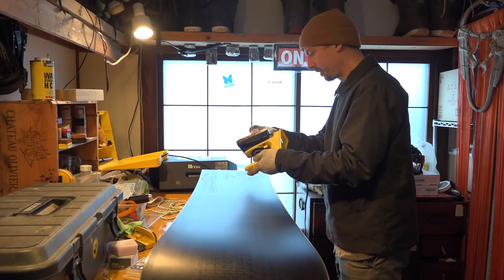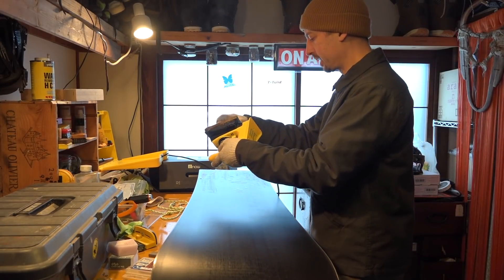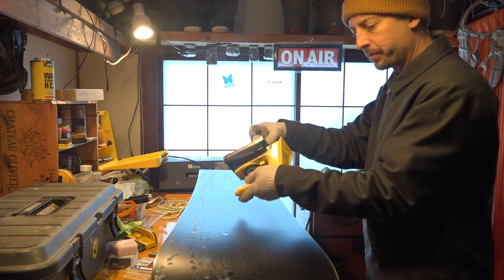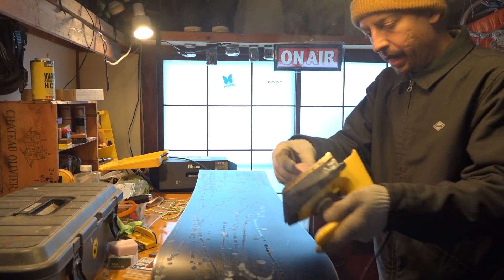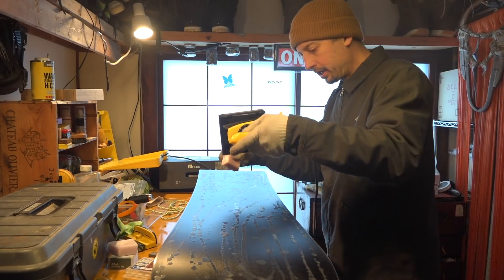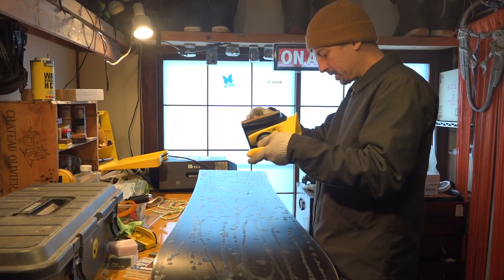I'm going to do this little thing - talk about all these different board shapes, because some people ask me. I think a lot of people are searching online for information. I ride Gentan Stick boards and I ride Field Earth boards. Those are my two favorite board brands here in Japan. I don't stick to just one. I like to ride different boards made by different people with different thought processes and concepts. They're all unique and individual and they all have something to offer. But I definitely have my favorites - the ones that suit my style of riding the best.